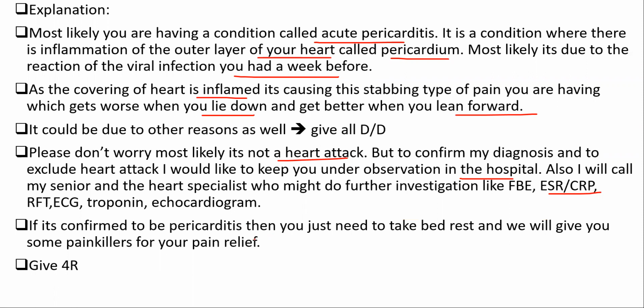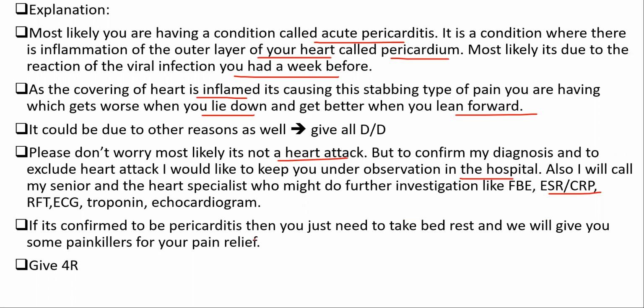Okay, now for the moment, I would advise you just to take rest. If you want to call your partner, friends, or relatives, that's also fine. Just tell them that we are not thinking about any heart attack. It's likely to be a pericarditis. You are in safe hands with us, and we will take every possible care to ensure that you get the best possible management. Do you have any questions?